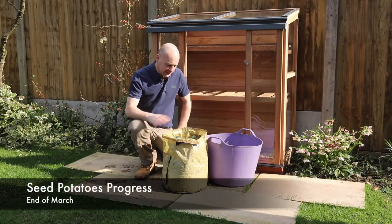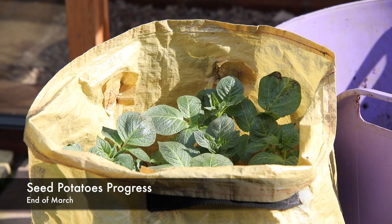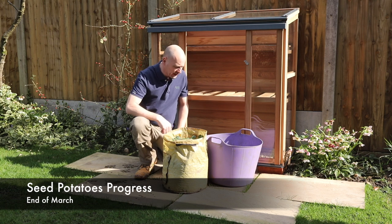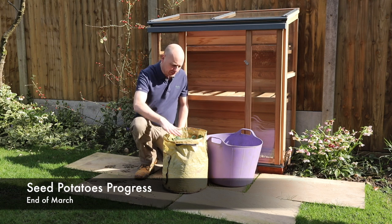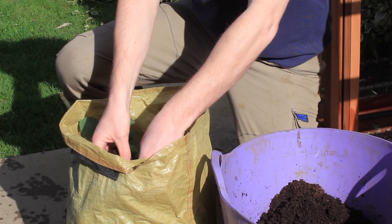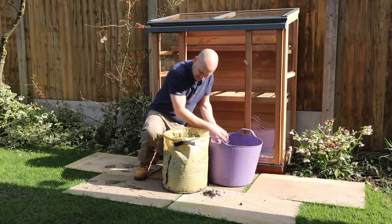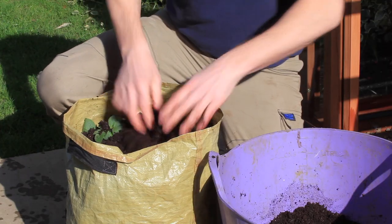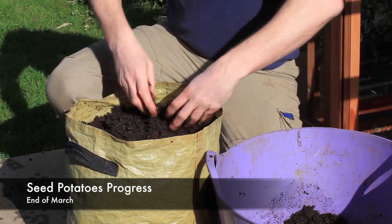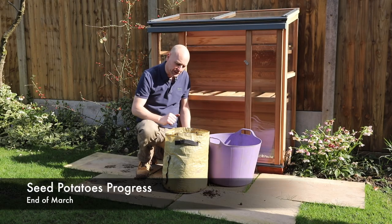It's about a week since we last covered the potatoes over and just look at how much they've grown. We've had some beautiful sunny days and they've shot up in the warmth of the cold frame. This will be the last fill really because they're right near the top, so I'm just going to fill the potato bag up to the top. Very gently making sure not to break any of the stems, just filling with compost around the leaves. I don't need to water that because the compost itself is already quite moist, so I'll leave that and we'll take a look again in another couple of weeks when they should be outside the bag.